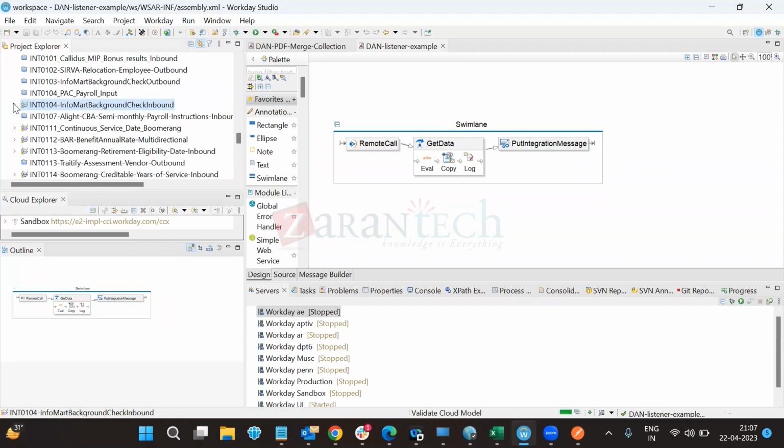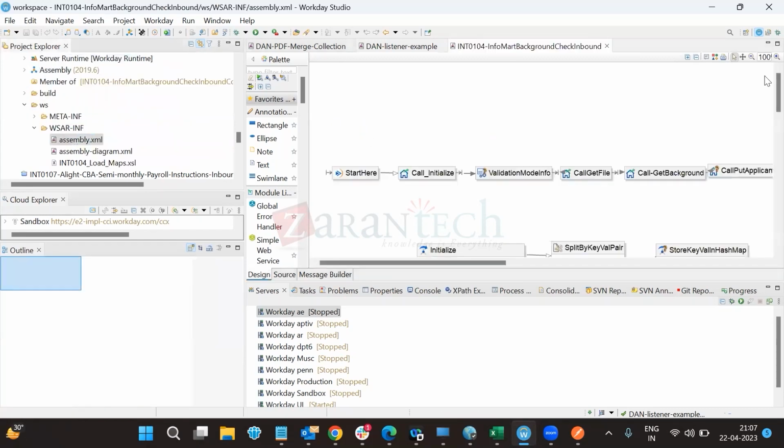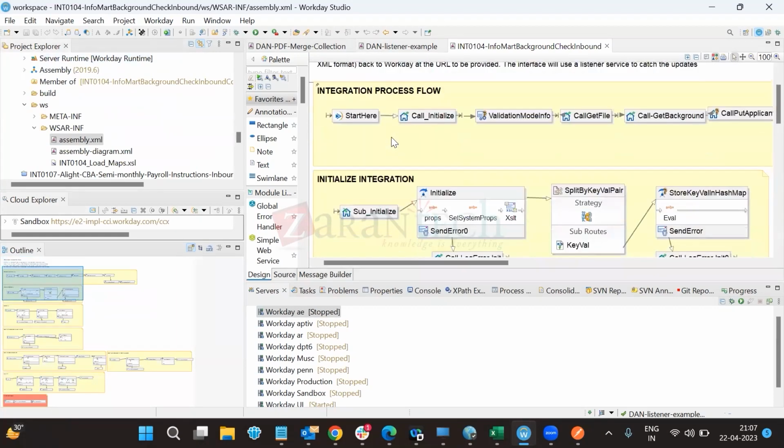I guess this is the one. Okay, so this is the integration that I built back in 2018 or something.